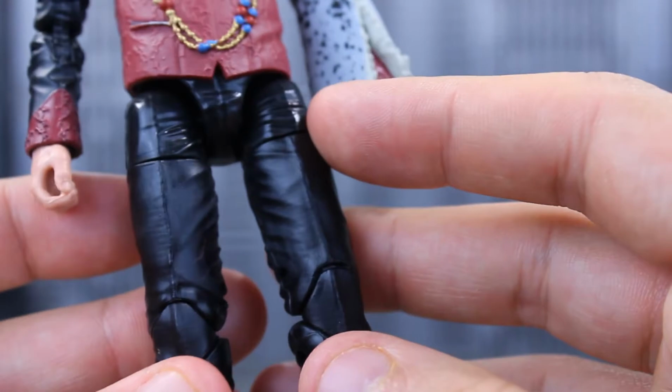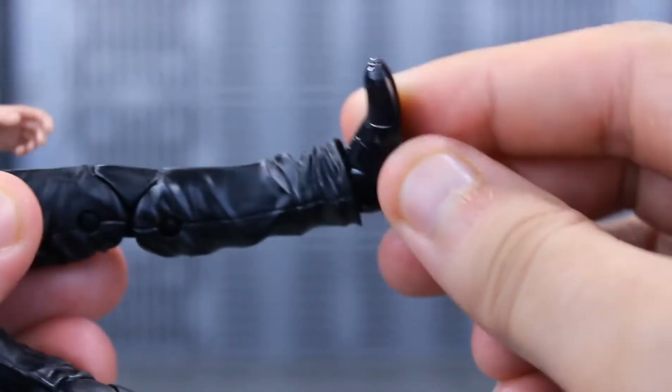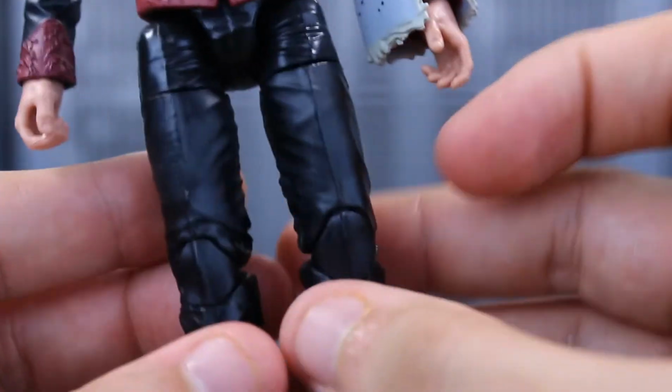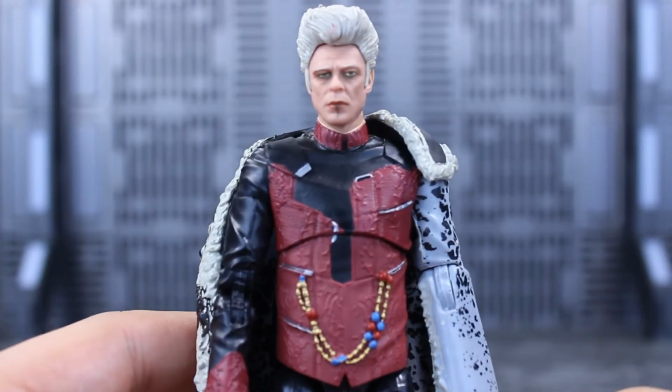Fury type of legs. So these are using the new suited legs, and the easiest way you could tell is because it has the ankle swivel. And it's got a lot more defined wrinkles up top here, and you got the Collector shoes right there. Here's a look at the back without his cape, and now we'll take a look at his accessories.